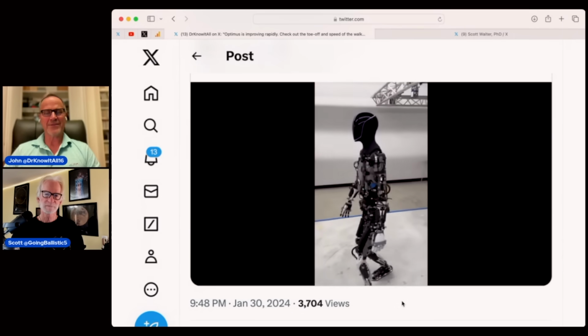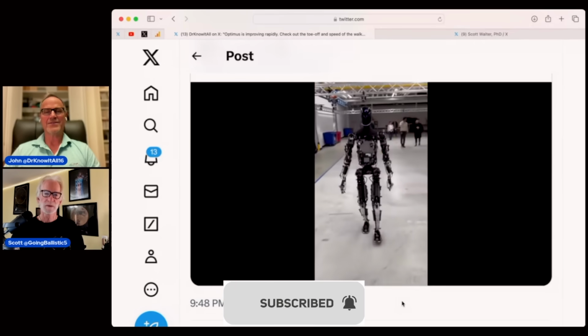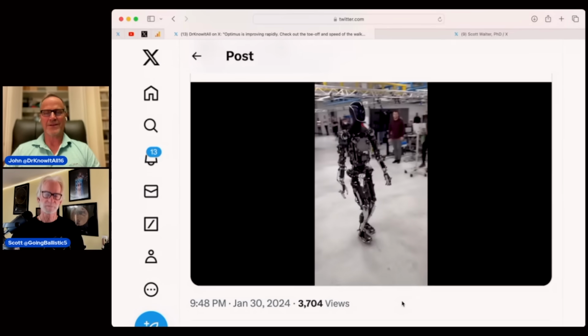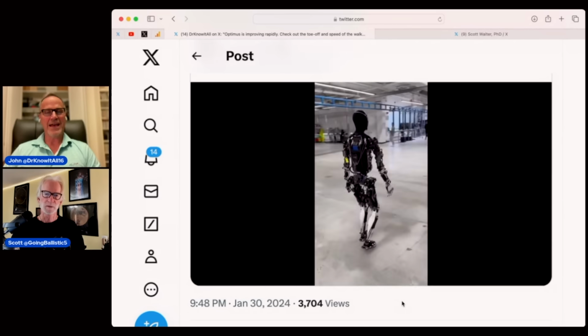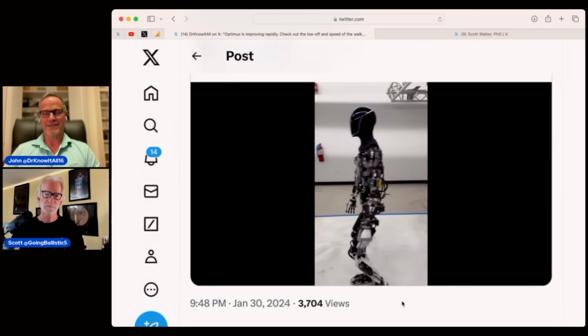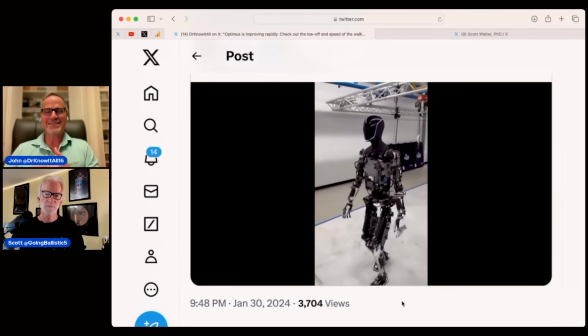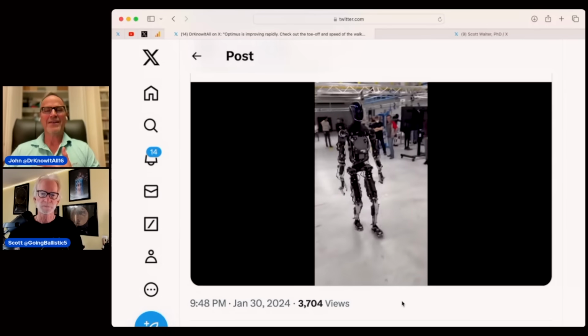Weirdly enough, there's that yellow tag on the side. You can also see a tether on its back that's hanging down, that would normally be connected, and clearly they removed it from the tethering to allow it to walk. We can also now immediately tell that those shins, the lower leg parts, are definitely structural, since the skin is off, but they're still there. So if there was any question about that.